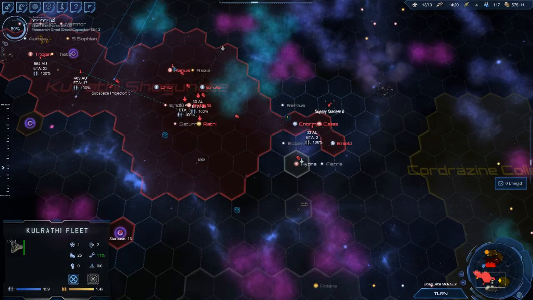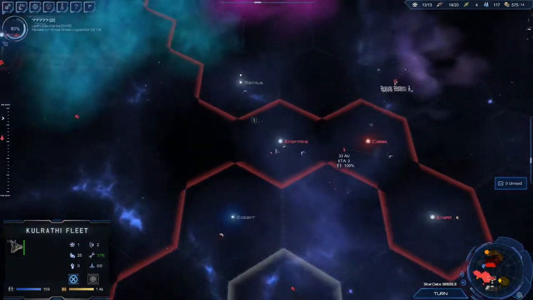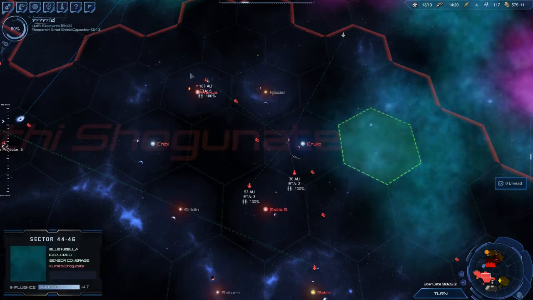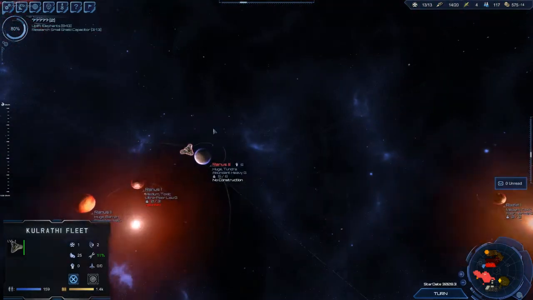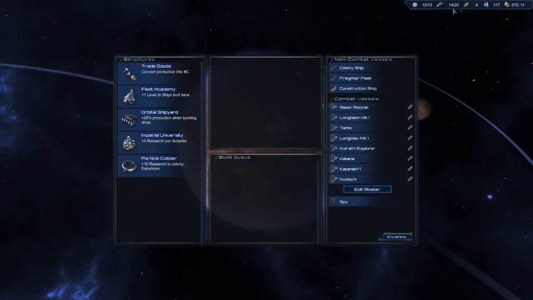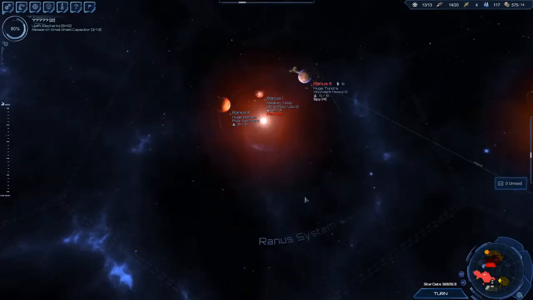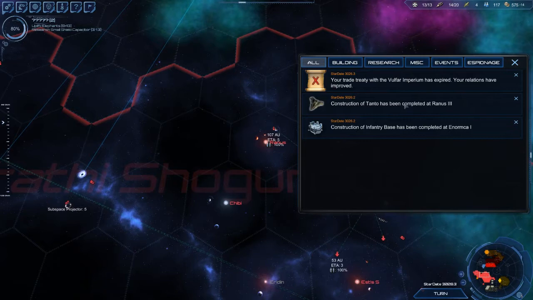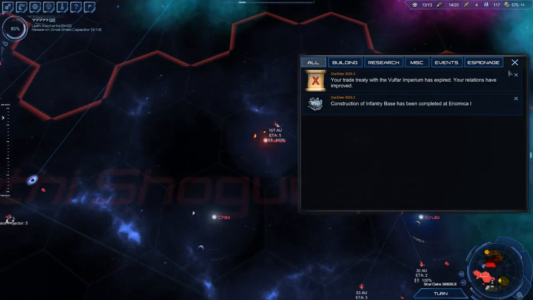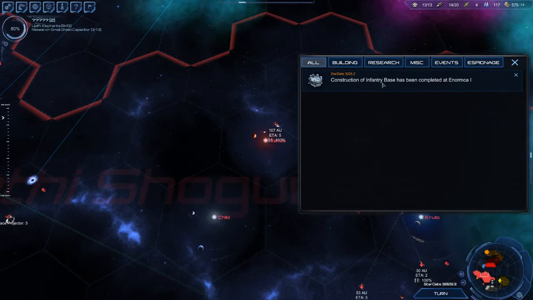So we've got a Tanto constructed over here. Let's send him actually to this fleet. And you're not actually constructing anything. So let's go with a spy. Actually, we do need plenty of spies. In my last game, I totally neglected spies for far too long, and we really got punished.